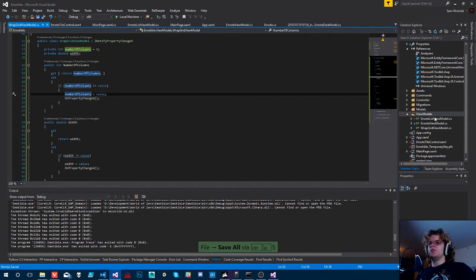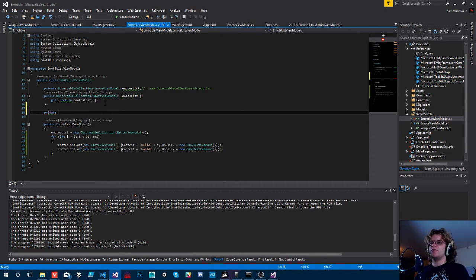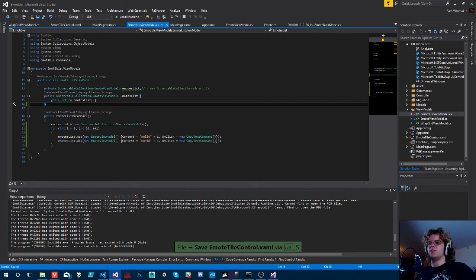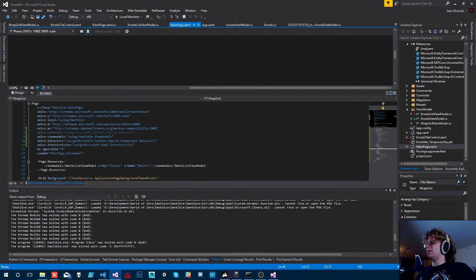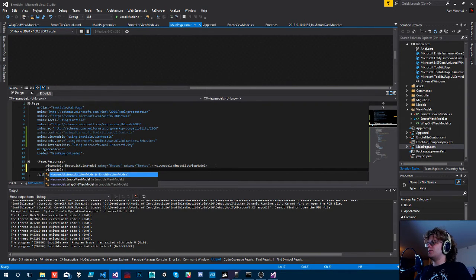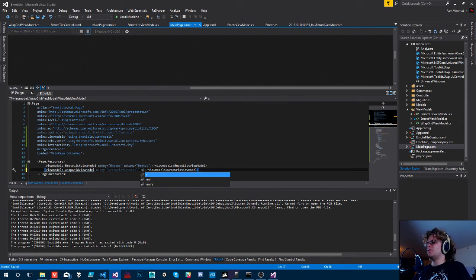Next, we need to take this list and plug in a reference to that. I'm just gonna, well, no, we don't even need to do that. I think that's just confusing if we start adding that stuff there. So we're gonna add a new resource. It's gonna be our view models. It's called the wrap grid view model. X key is going to be our wrap grid view model. I'm just going to call it what it is, and we'll give it a name as well.